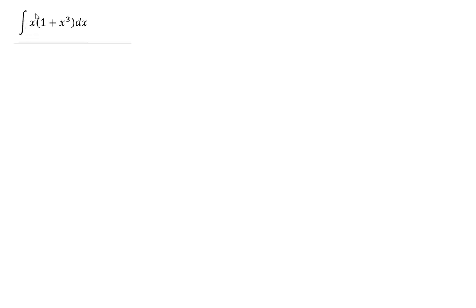So we have an x times (1 plus x cubed) in the parentheses. You should always distribute when you can. So we're going to distribute that x in: x plus x to the 4th dx. Let me just rewrite this x to the 4th real quick. Okay, and now whenever you have a plus, you can actually handle it as two different integrals, like they're totally separate. You could even write it like this if you wanted to: the integral of x dx plus the integral of x to the fourth dx.